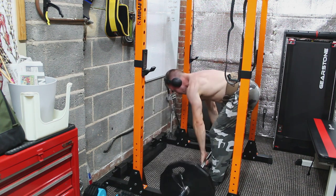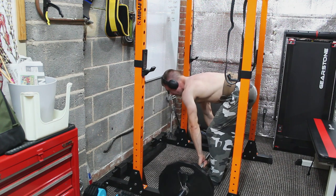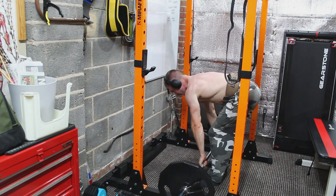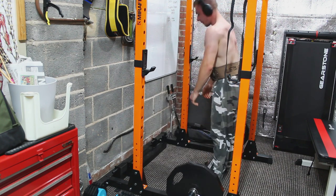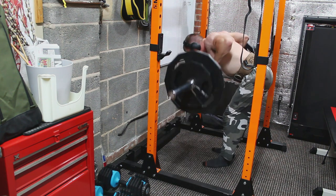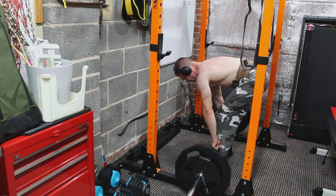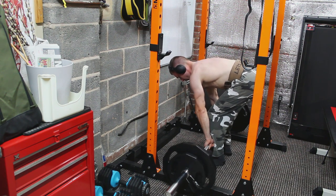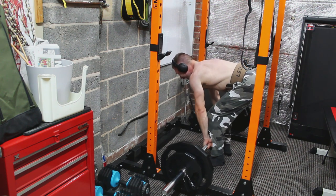However, you reset at the bottom. This will allow you to do one of two things: keep your form very strict, as well as increase the amount of weight you can pull. And when you can pull more weight and activate muscles under more resistance, that will ultimately build more strength and therefore, as a byproduct, build hypertrophy and muscle. The aim with this exercise is to go to between 5 to 10 reps for 3 to 4 sets. That's if you're a standard weightlifter.